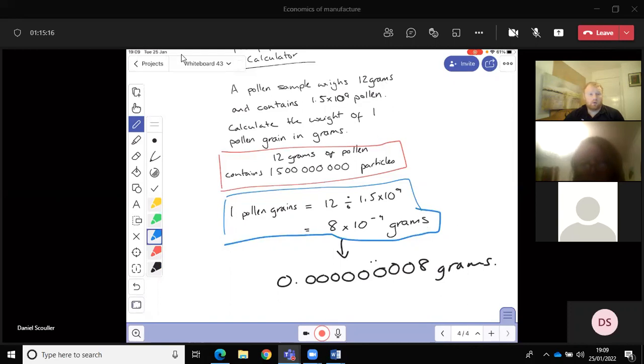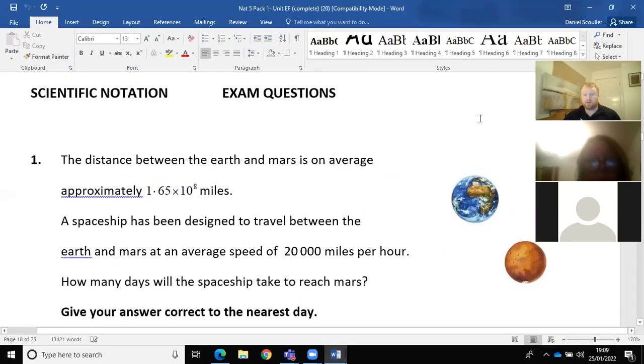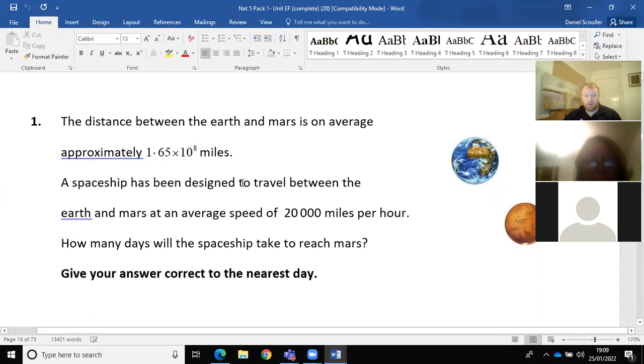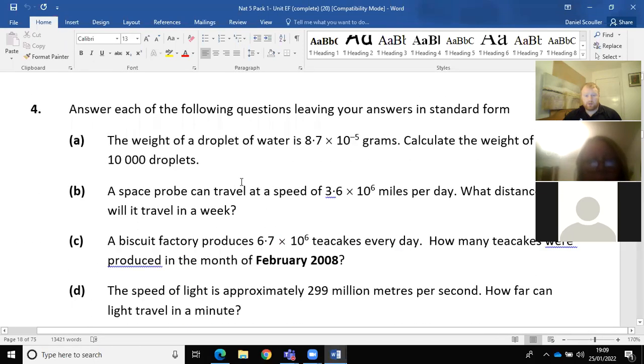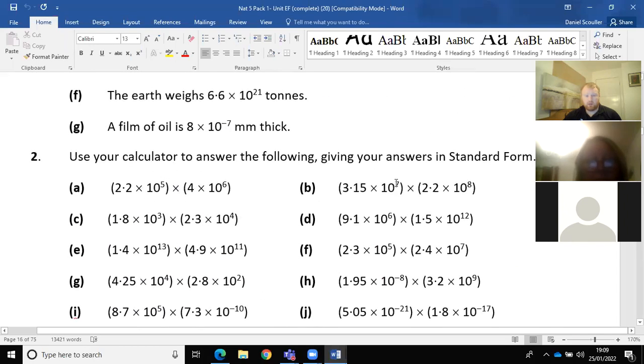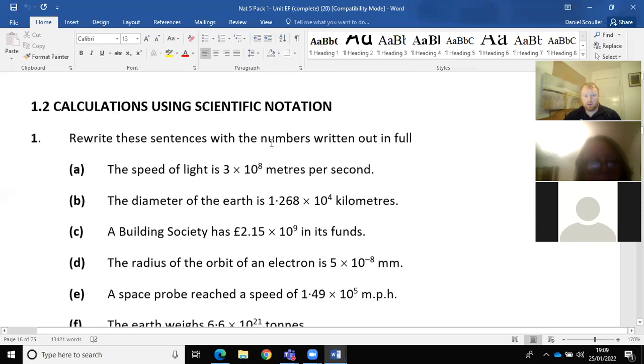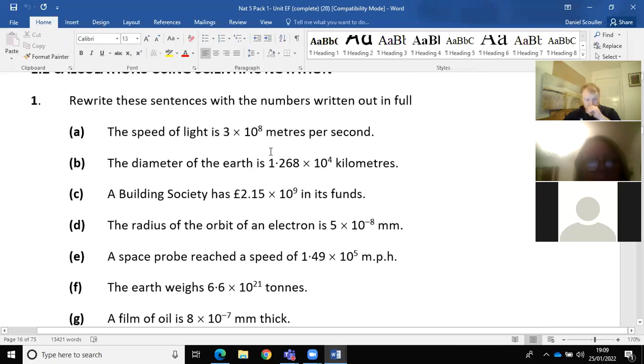Right. So let's have a wee pause there. That's about as far as I want to take it. Again, go back into the booklet, your pack 1. Remember the answers are at the back. There's some sort of nicer questions earlier on that just ask you to practice your calculator and things like that, ask you to write it out, check you've got the full understanding of it.